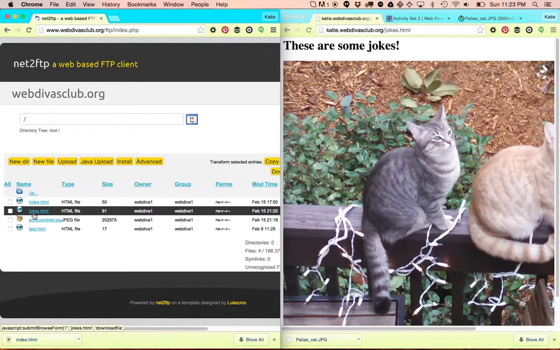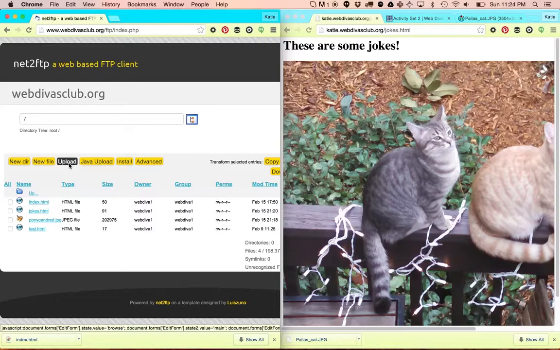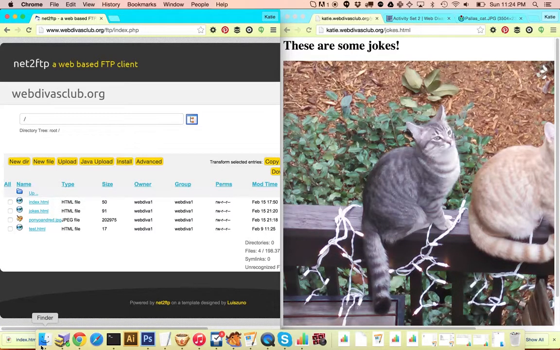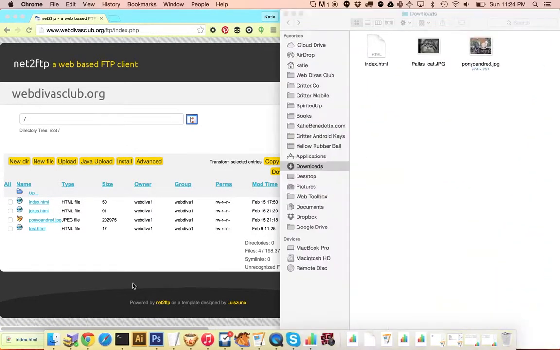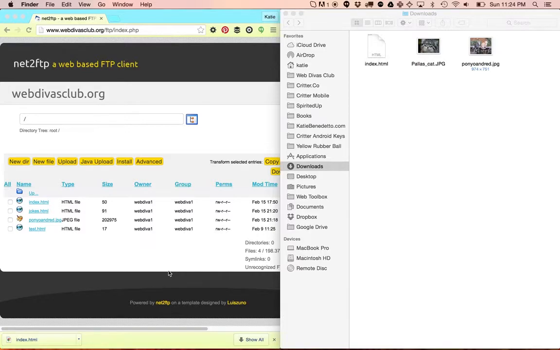The next thing we need to do is get the image that we just downloaded, that cat picture, onto the server. The way we get that on the server is through this upload button. There's one thing we need to do before we put it on the server, and that is, just like we did with the last one, make sure that the file name does not have spaces in it, because our server does not like file names that have spaces in it.